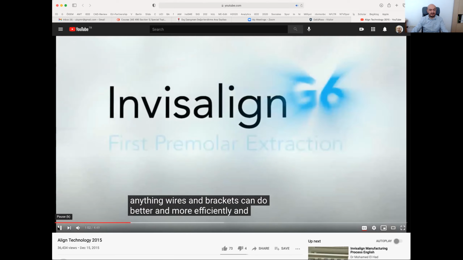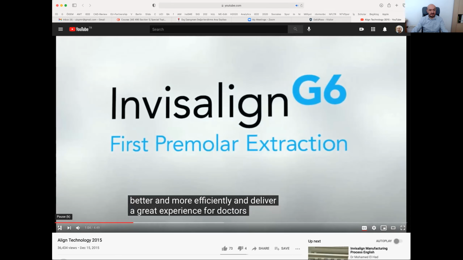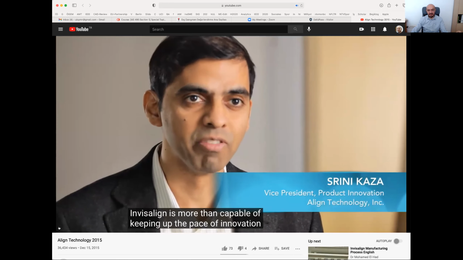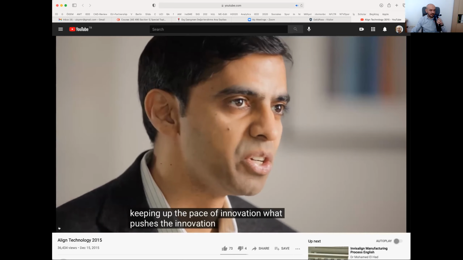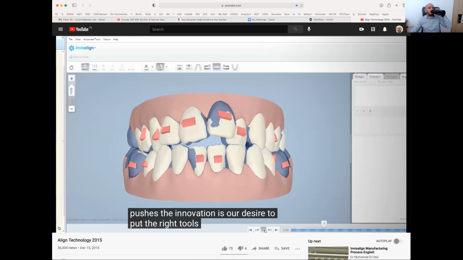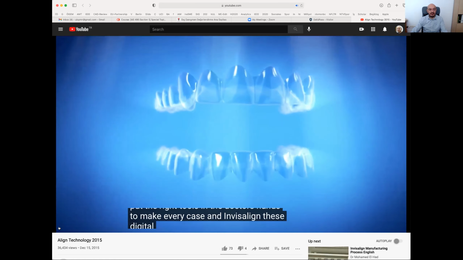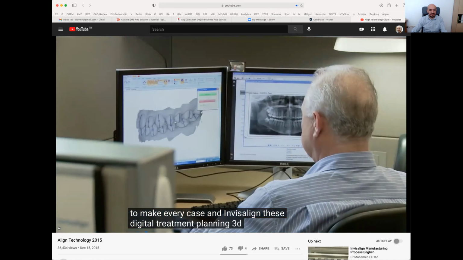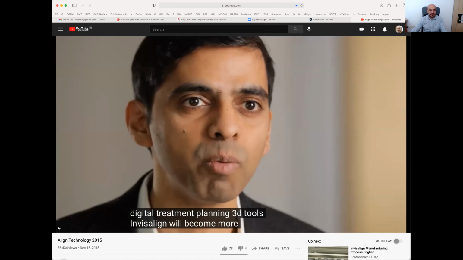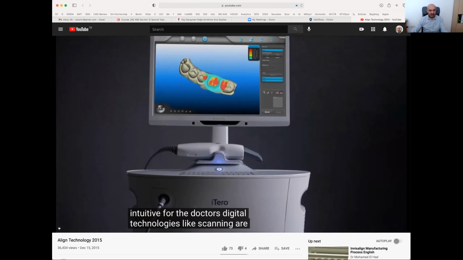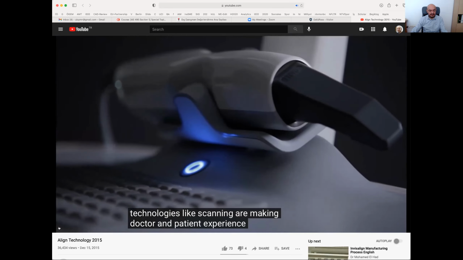Better and more efficiently, and deliver a great experience for doctors and patients while doing it. Invisalign is more than capable of keeping up the pace of innovation. What pushes the innovation is our desire to put the right tools in the doctor's hands to make every case an Invisalign case. Digital treatment planning, 3D tools. Invisalign will become more and more intuitive for the doctors. Digital technologies like scanning are making the doctor and patient experience a lot better.